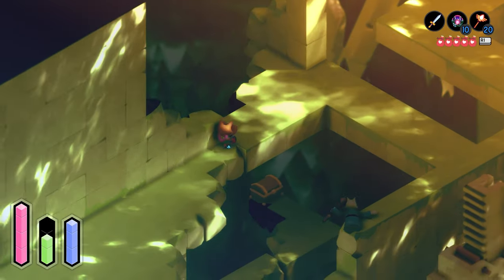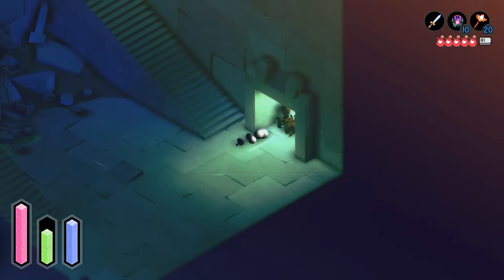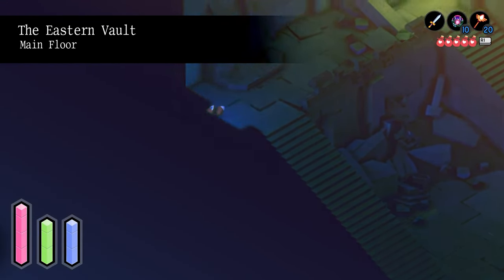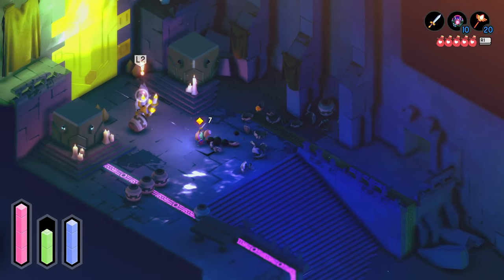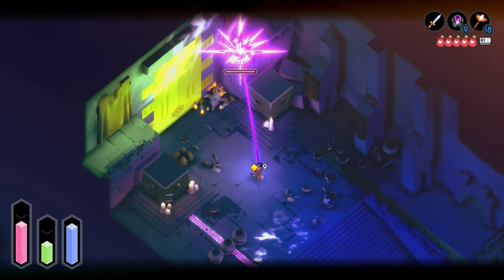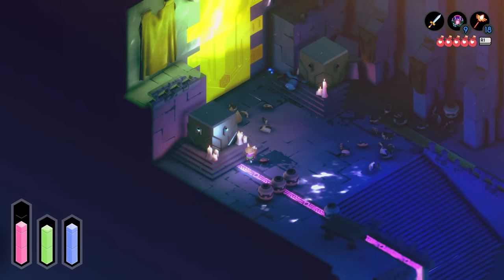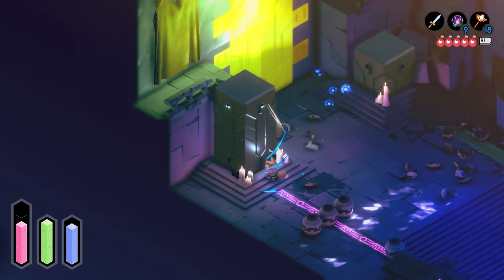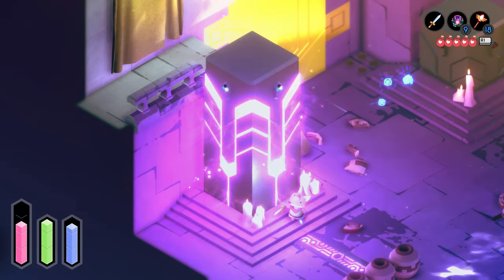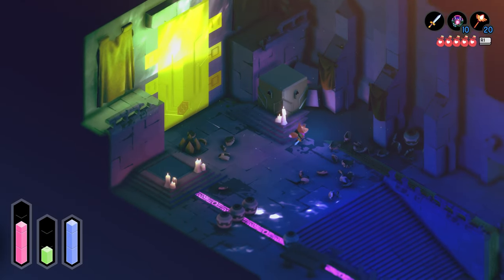I don't even know if I should be over here yet. What's over here? Well, that leads back out there too. I don't know if I want to go that way yet. Whoa. Come down here. Oh, I see. This one still needs activated.